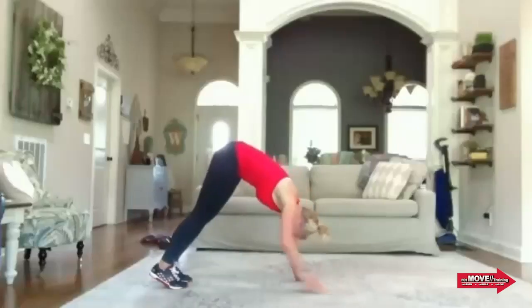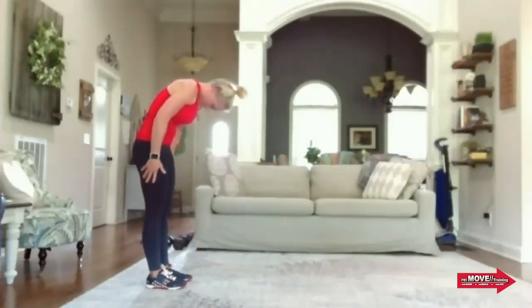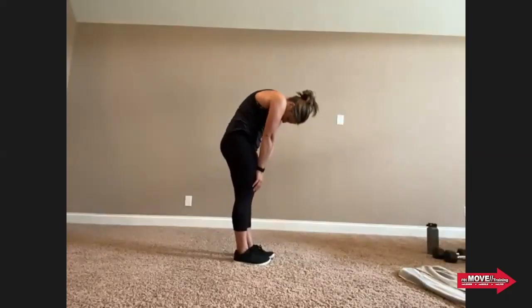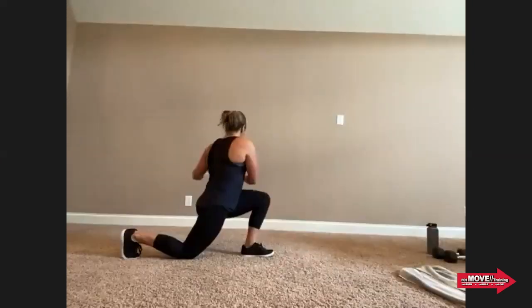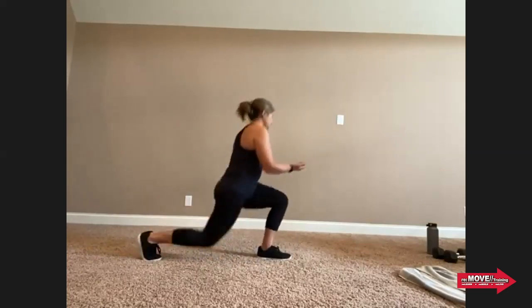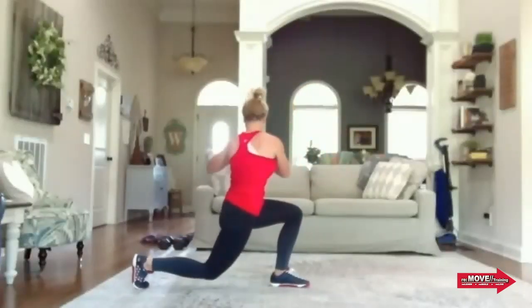On that last walkout, slowly roll up each vertebrae at a time. Good. Let's do reverse lunges with a rotation over that forward leg. Chest is tall, rotating. This will be the last exercise of our readiness before we get into reactive. Good. Even out your sides.